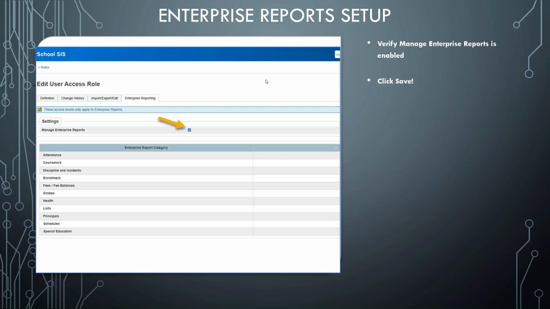This is because it grants full access to all reports, including the ability to add, modify, and delete reports. This box should only be enabled for the access role that is granting full administrator access. Once you've enabled this box for your Enterprise Reports Administrator role, be sure to click Save.